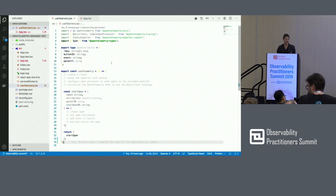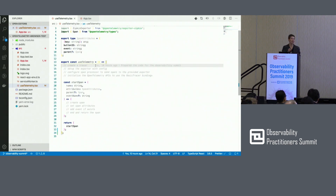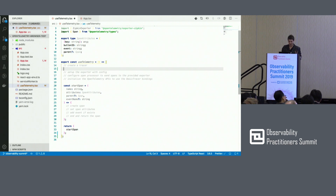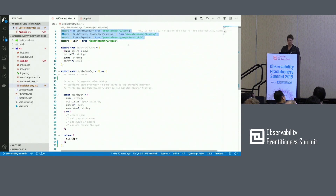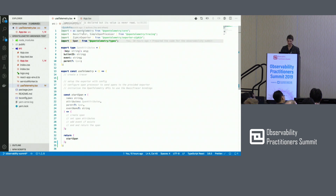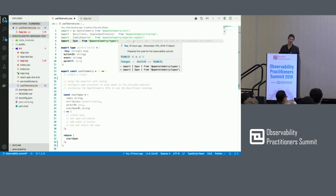We're going to be creating a React hook — front-end people know what React is, probably. But you don't have to use React; you can do it with other frameworks. It's just something I'm more familiar with and it's simpler. So we're going to be creating a tracer first. You can see there are a few libraries conveniently existing in the OpenTelemetry project already: OpenTelemetryCore, OpenTelemetryTracing, ZipkinExporter. And because I'm writing in TypeScript, there are also some types.